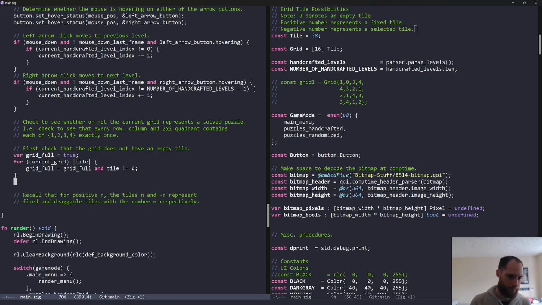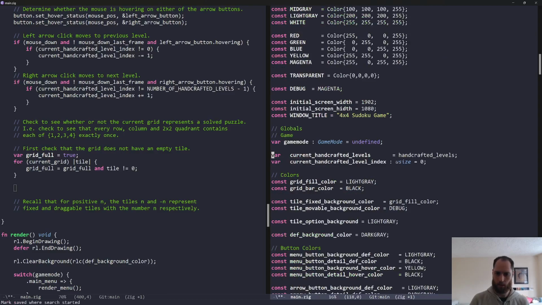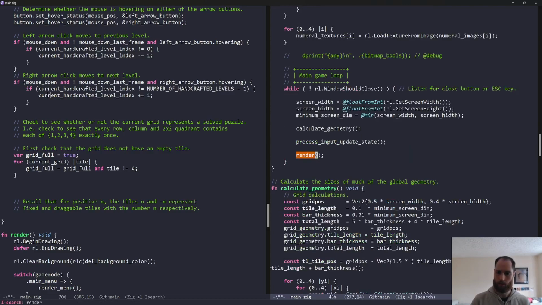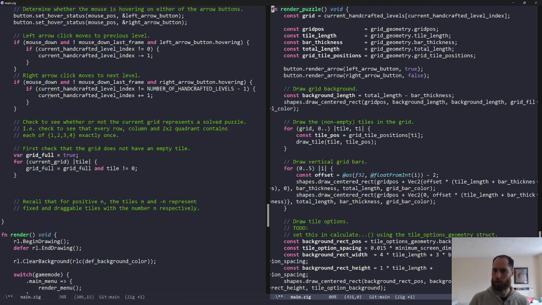It's readable like this. Okay, but this is assuming the current grid is actually called current grid. How is this part working? How do we render the grid? So we're rendering these puzzles. And then, oh, we're getting the grid via this. Okay.